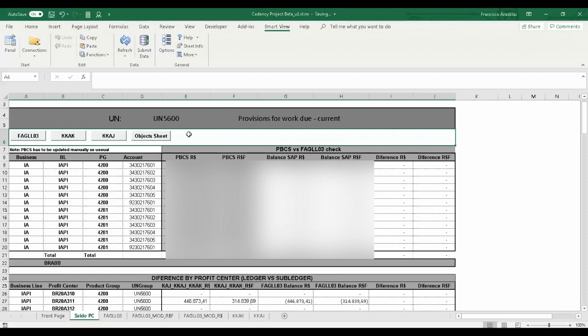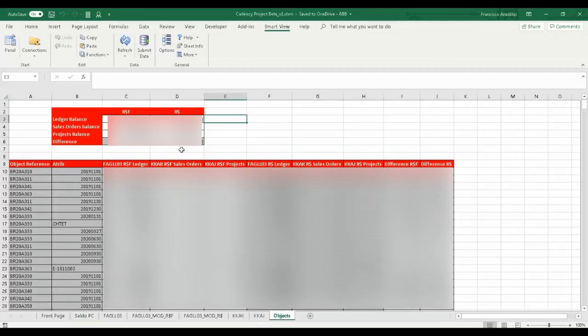Generate your object sheet. Just click here and wait. Okay, now we can see here that we have a new spreadsheet called object.